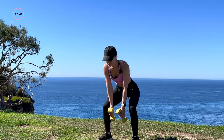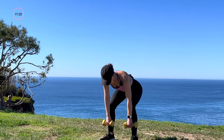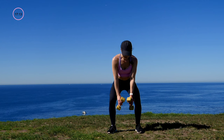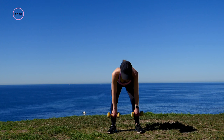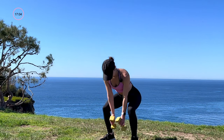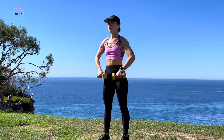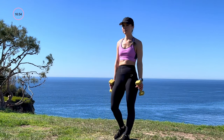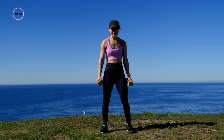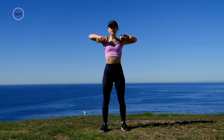Keep it going, guys. Yes, beautiful, focused. Nice, squat, up, deadlift, up, nice. Squat, last deadlift, time's up. Recovery. Up next we're gonna go high row, lateral raise, one to one. Take that recovery, let your heart rate come down, because it's gonna be over in three, two, one, let's do it.